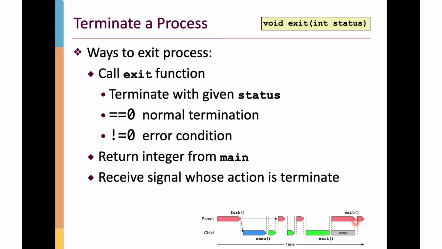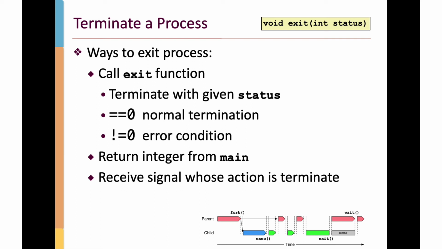When we do a wait in the parent process, we can actually access that. If you've ever used $? in bash, for example, that gives you the exit status of the most recently executed command. So bash also does this. The convention in Unix is that if that status value is 0, it indicates that the command terminated normally. If it's non-zero, that's an indication that the command terminated abnormally, and the specific non-zero value ideally will give you some information about what went wrong. This is kind of a reflection of the notion that there's only one way for things to work and a lot of ways for things to go wrong. But this provides a helpful way for the parent process to learn what might have happened in the child.